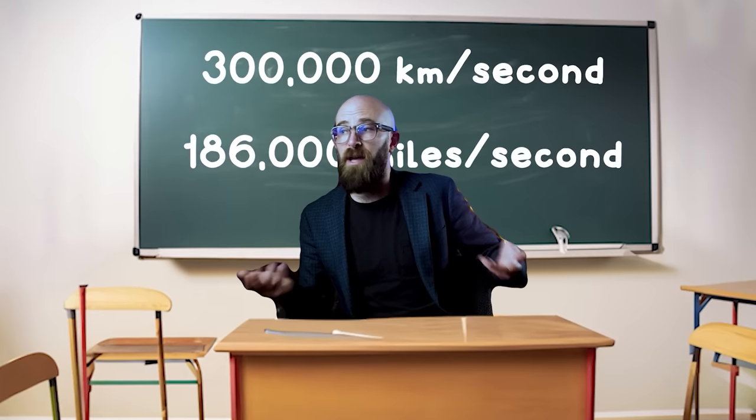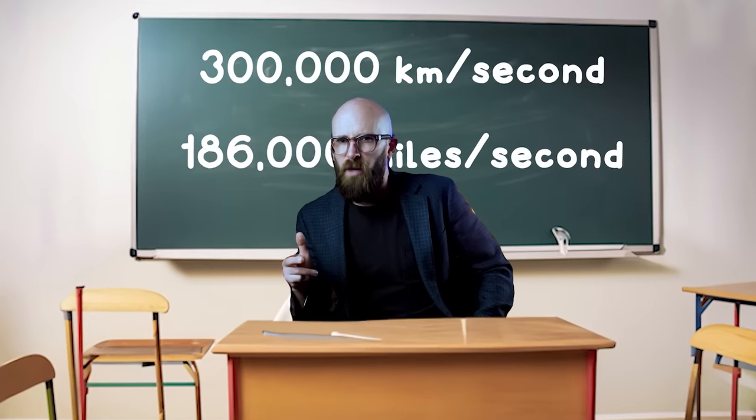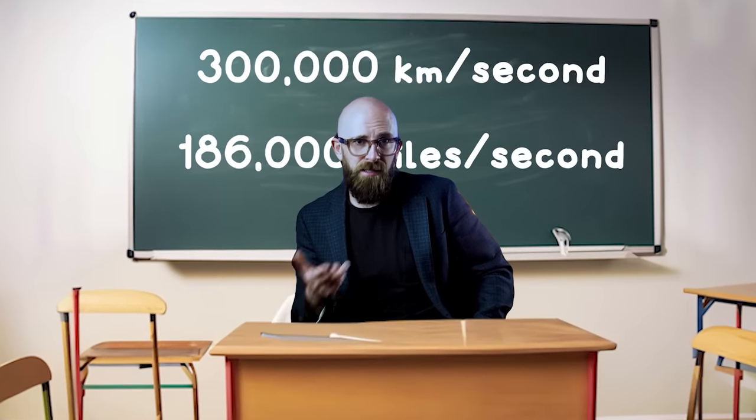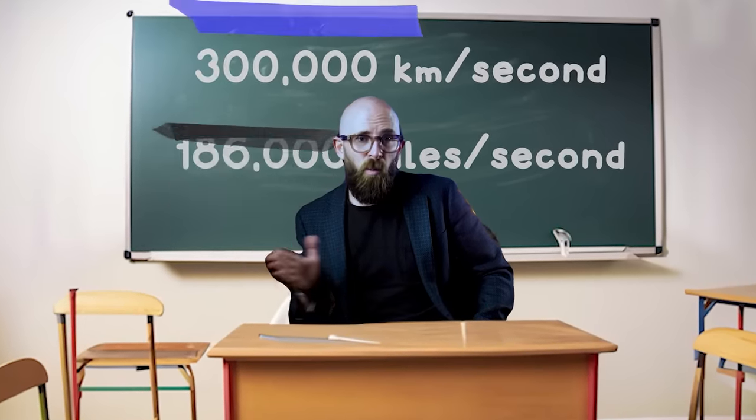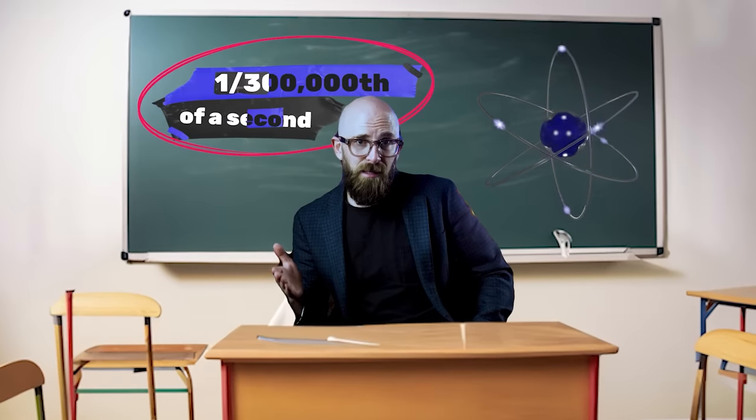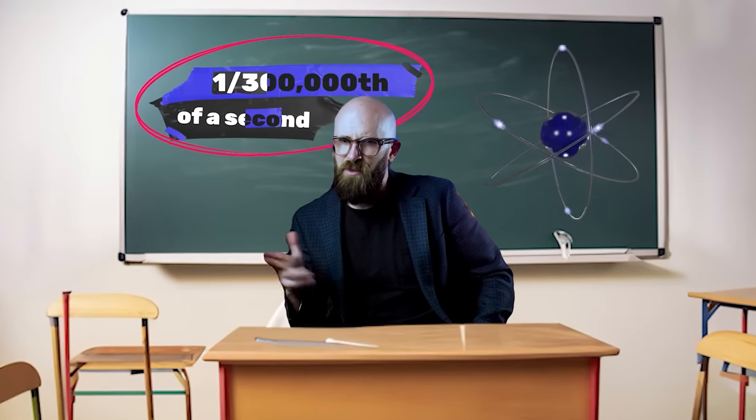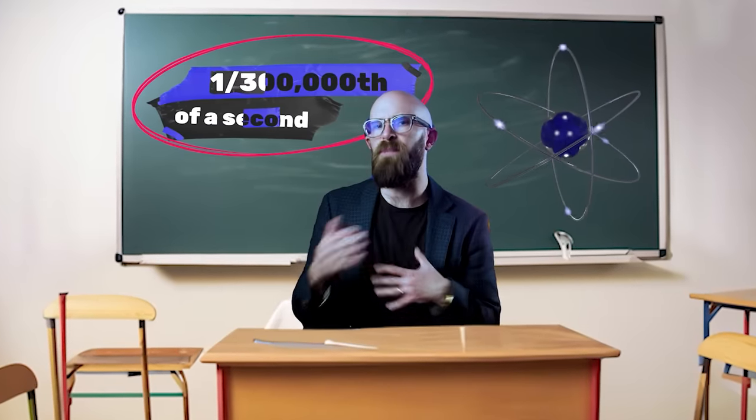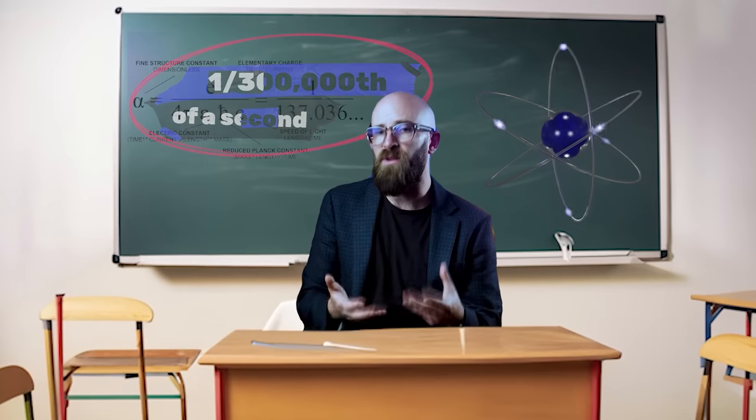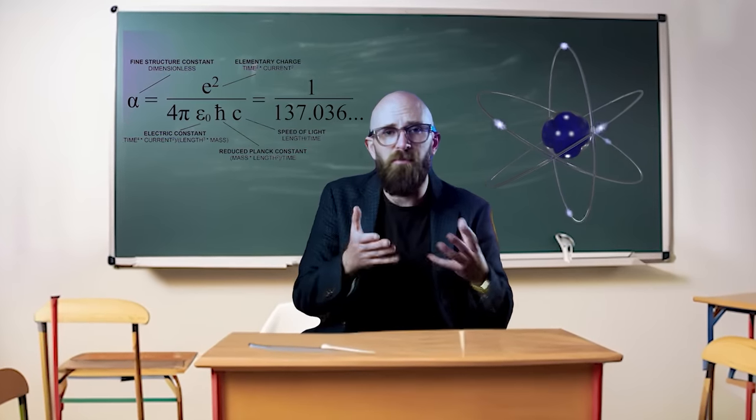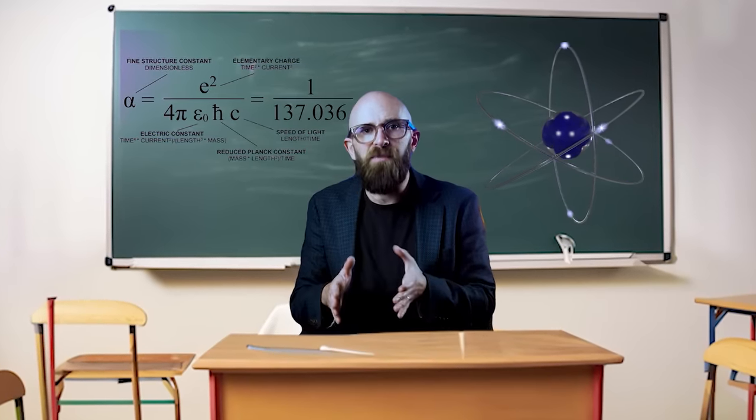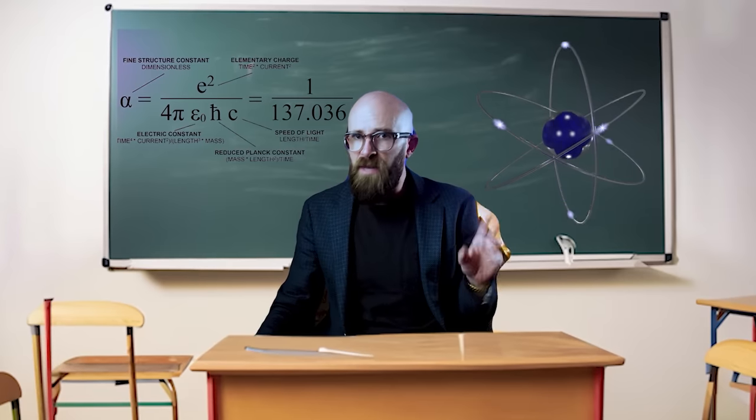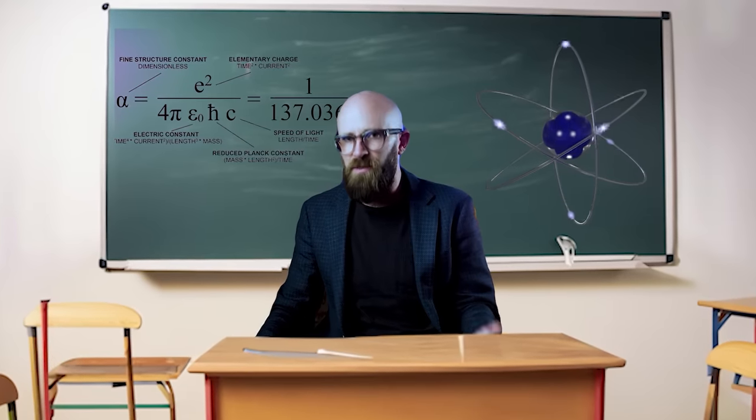In these cases, the number itself is meaningless and it's just a byproduct of the units of measurement that we use to define it. And when you consider that a kilometer is internationally defined as the distance that light travels in 1/300,000th of a second, it creates this weird bit of circular logic within the definitions. That's why the dimensionless aspect of the fine structure constant is so fascinating to physicists. Similar to pi, it's a pure number that simply exists in nature without the need to be defined by any sort of human perspective.